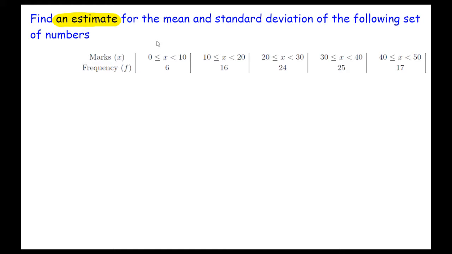So let's begin. Firstly, how many data points are there altogether? Common rookie mistake is to think there's five columns, there's five groupings, so I have five pieces of data. That is incorrect. In fact, if we sum up the frequencies, summing the frequencies will be similar to finding n, as in the count of the pieces of data. This time round, we have 88 pieces of data. So n equals 88. But because these were frequencies that we added together, we will actually refer to that as the sum of the frequencies.